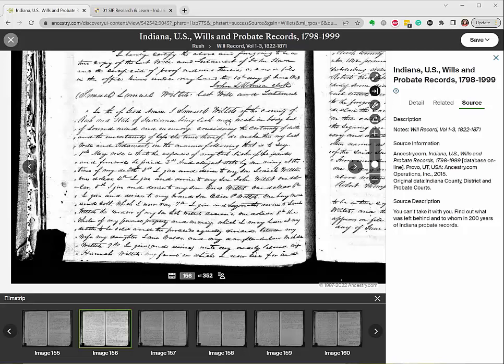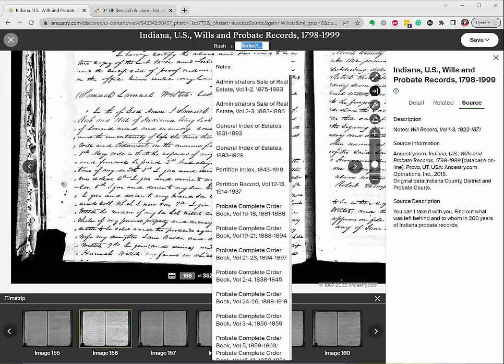I had noticed a little note, and it talked about the fact that even after this will had been published, there was something that had gone on. I don't even remember right now where I had seen it, but it led me to look around at a little bit later dates than this 1840. I believe he died in 1842 in Rush County.